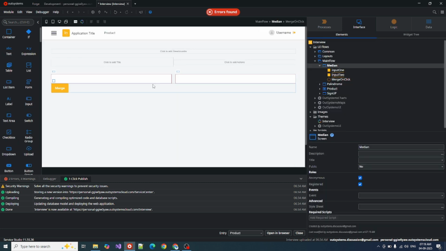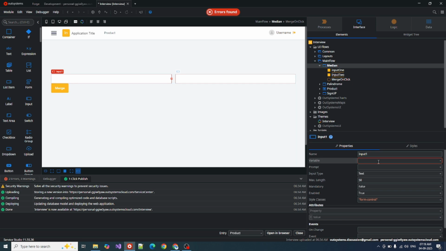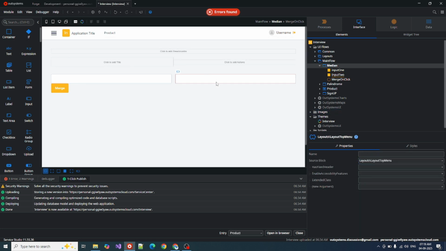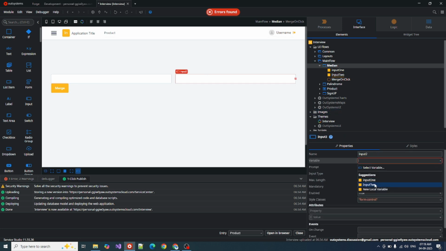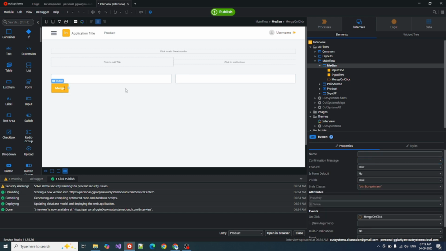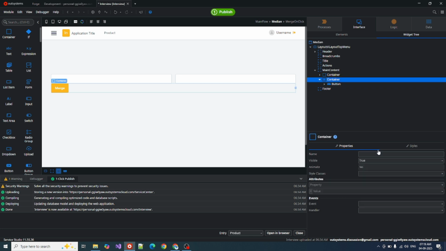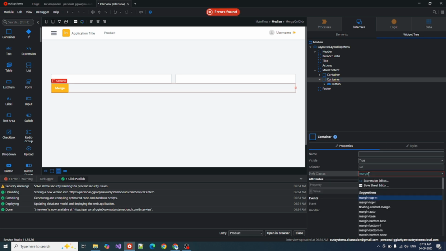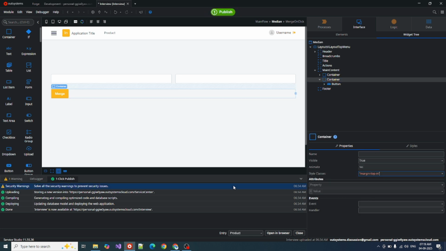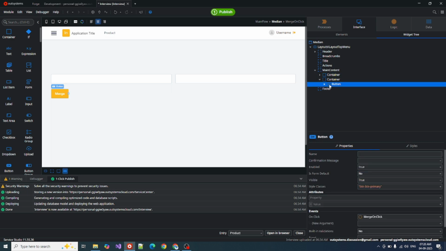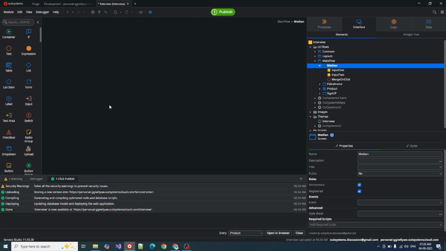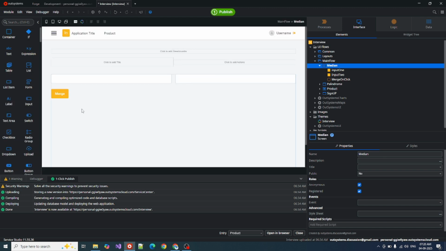So first we can see here red, right? So we have to define our variable. In the first input box, we will use input 1. In the second input box, we will use input 2. So on click of mouse, let's give some space for the button. We can use margin here, margin top M, so that there should be some space. And on click of it, we will merge both strings together, and we will show here.